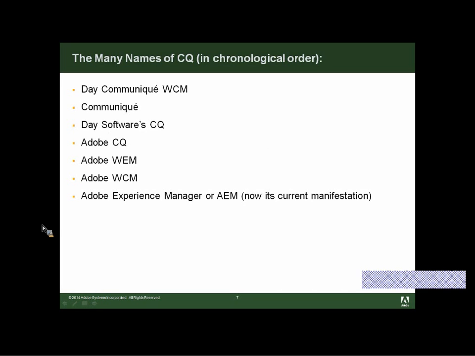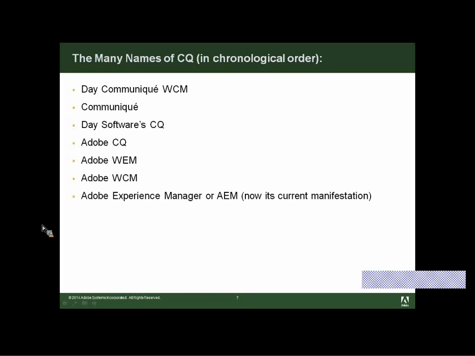So it was named Day Communiqué WCM initially, then Communiqué, then Day Software CQ, then after Adobe acquired it, they named it Adobe CQ, then WEM, Web Experience Manager, then Experience Manager. Then the current manifestation which we are using is AEM.